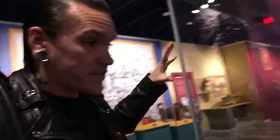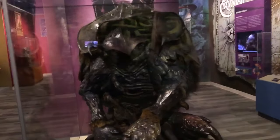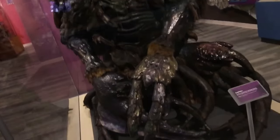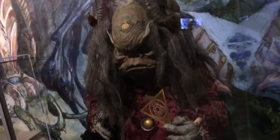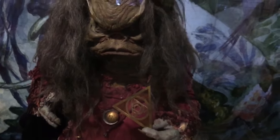Right next to it is the Dark Crystal exhibit. I'm trying to keep out the Fraggle stuff and the Muppet stuff because that's going to be for later on. But here is Gartham from the movie Dark Crystal. For a puppet, for a creation, for a movie, that is pretty spot on. And over here — I'm sorry for Dark Crystal fans if I mispronounce her name — but here is Agra. Check her out. Look at the detail in the dress alone. Pretty crazy. And once again, more stuff about the actual movie.